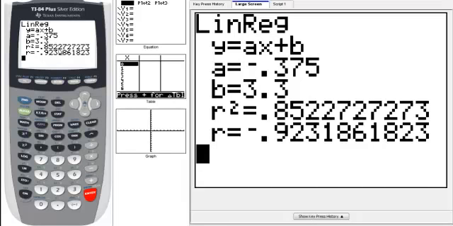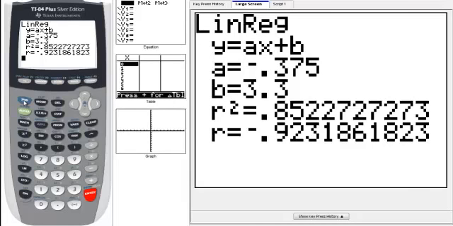So we can write those down, and I think one step further that we need to do is we need to go in and we need to be able to graph these and look at how that line really fits that data. We won't get into what the correlation coefficient or coefficient of determination is in this video, but that's how you would get that. So if you wanted to graph this data, what we'd want to do is copy down this information so we have our linear regression line.